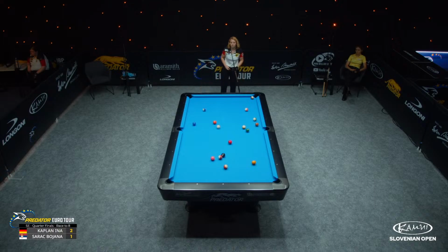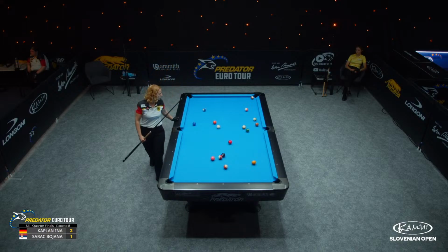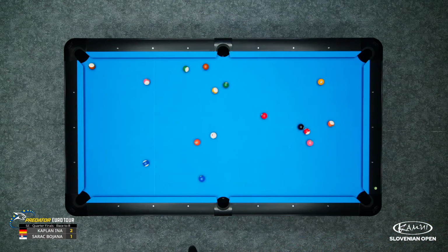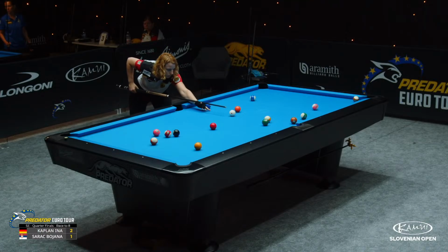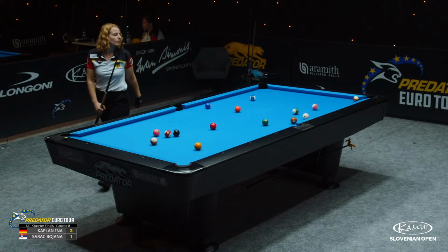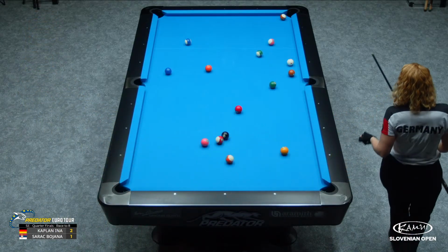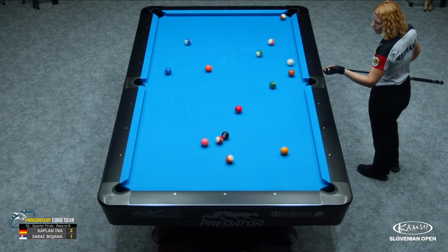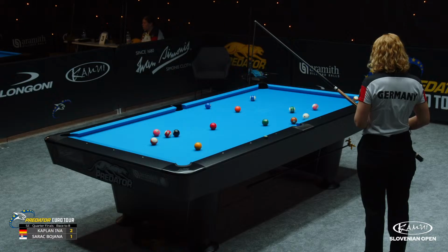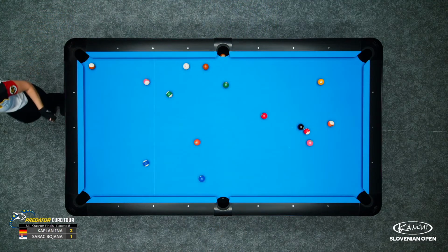First glance, both of the balls look inviting. I'd probably be tempted to take the stripes here. So it's all about getting nicely on the 11 if you're going for the stripes. That was a clever positional shot. I mean, she knew she would always have the 15 there hanging over the pocket. By using the rail, she's just developed this 14, green 14. And now, again, she's got multiple options to place her cue ball in.